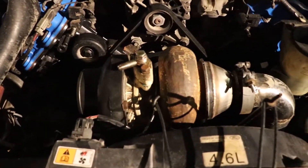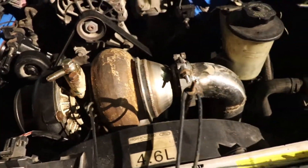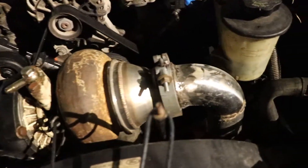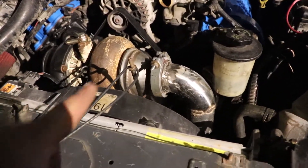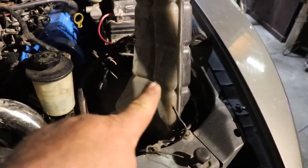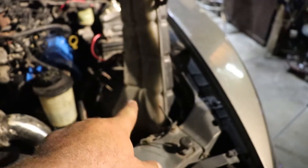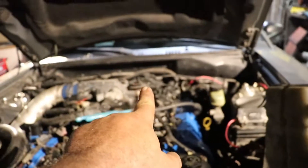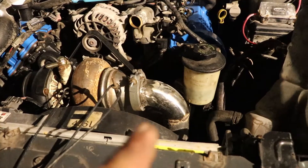Okay, so this is the contraption. Turbo's a little crooked — it'll raise up a little. There we go, now it's straight. Just got to bracket it up. There's the downpipe — kind of gotta figure out somewhere for it to go. This reducer — I'm not sure about. We'll have to put it somewhere. I saw a dude put one from a Crown Vic right there and it fits perfect, so that's probably what we'll do — put the Crown Vic battery in the trunk and run the turbo.